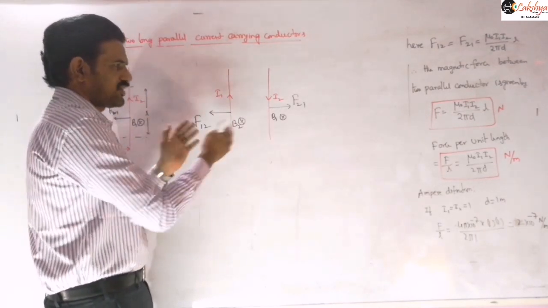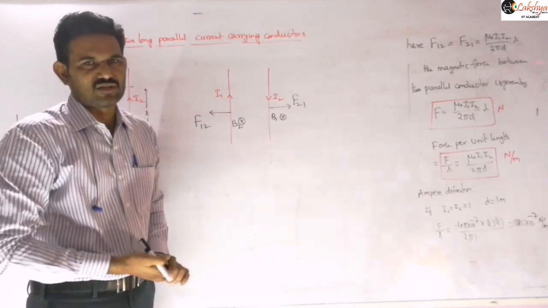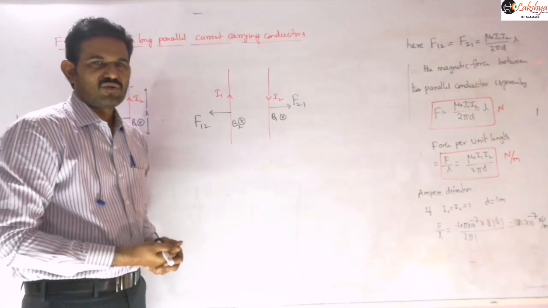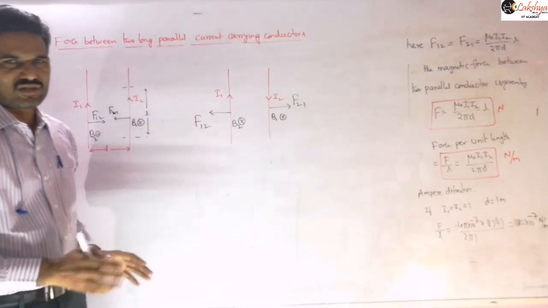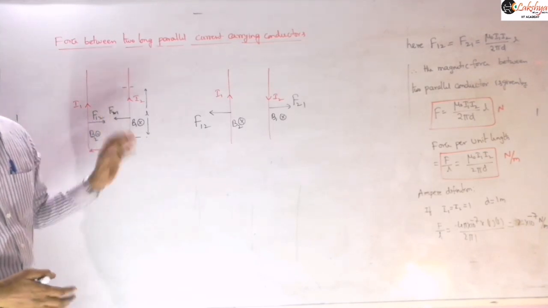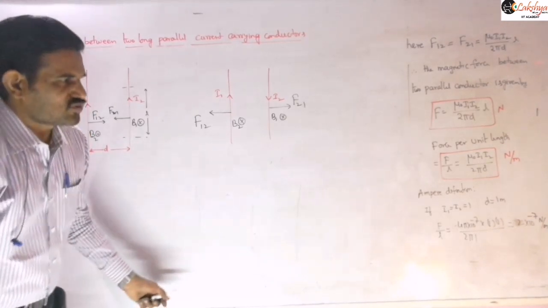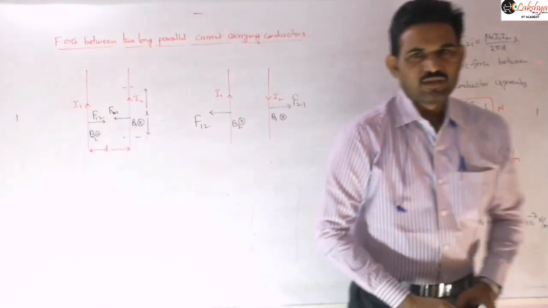And so now we can observe that because of this force, the wires will try to move away from each other. That force is what we call the repulsive force. So we can conclude that the force between them is attractive when the current is in the same direction, and the force between them is repulsive when the current is in the opposite direction. So just mention those points there.